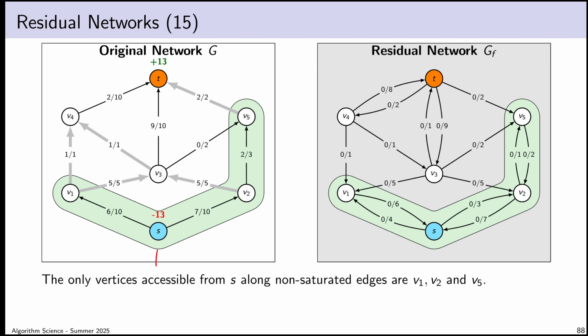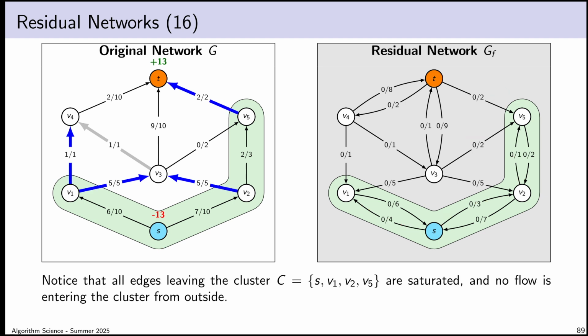Notice that in my original network, it still isn't possible to reach vertex T using only edges that I traverse in the forward direction. But that was a bit of a diversion anyway, because last time this happened, in our residual network I was still able to find an augmenting path. But in this case, I can't. If I do a traversal starting at vertex S, I go over to V1 on this side, I go over to V2 on this side, I go up to V5, and that's it. There are no edges that I can traverse that take me out of this little cluster of vertices. The only edges in the residual graph that interact with the cluster are the ones that point inward. There's no way to leave the cluster.